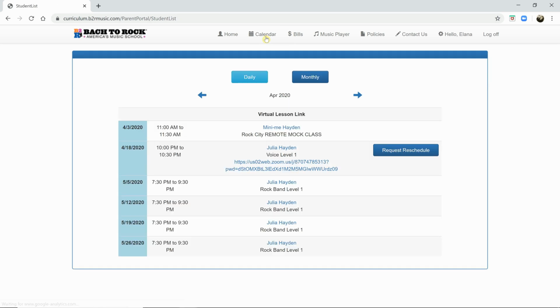And once the page loads, this is the monthly view, but you can also see a daily view. For these purposes, we're going to stay in the monthly view, and it's going to show you all the dates on the left-hand side of when you have certain lessons scheduled and for which student. And along with that, it'll show you what time the lesson is for. Depending on how close you are to a certain lesson, there should be a Zoom link available on this page for you to click to access your lessons. At the respective time of your lesson, you can click on the Zoom link right here.